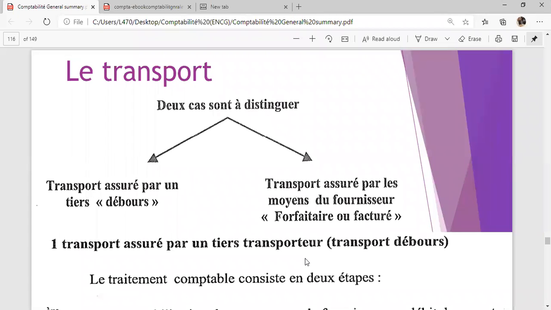Drawing on to the second one, Marjan will pay CTM in advance to deliver the goods to you. So when the goods come to you with the receipt or with the facture, you are going to pay the whole price. You're going to pay for what Marjan paid for the transport. So there's nothing for free here. It's not that Marjan will pay for the transport for you and you come up on a clean sheet. No, you're going to have to repay Marjan.